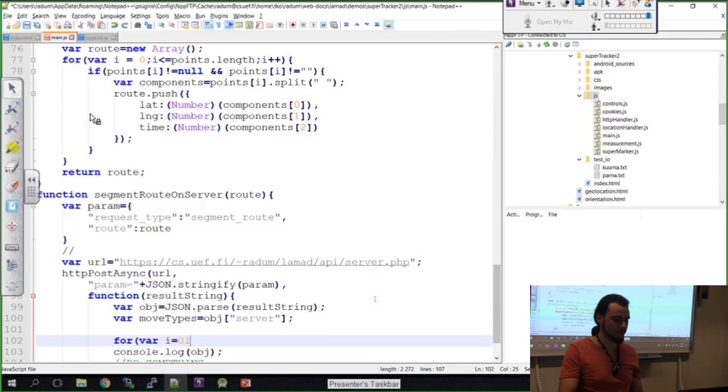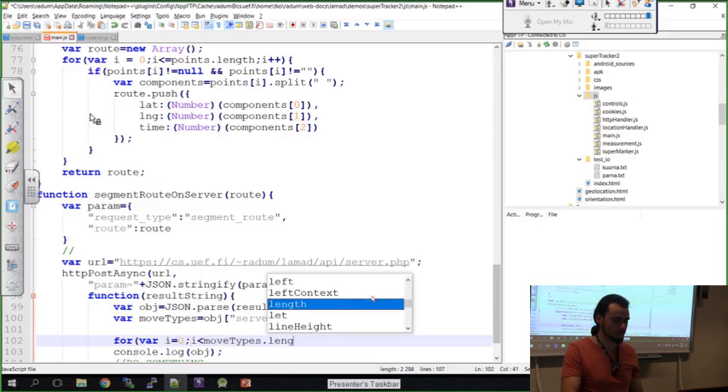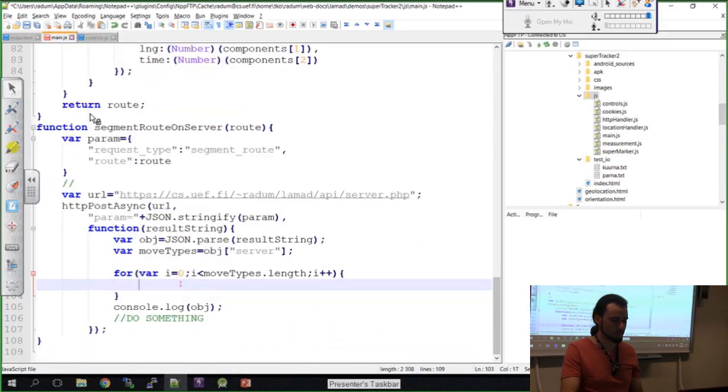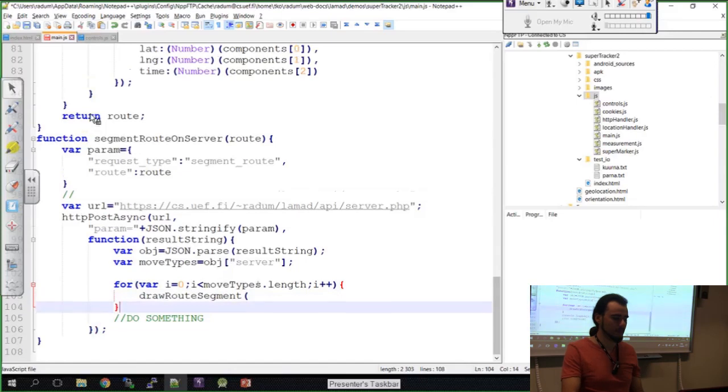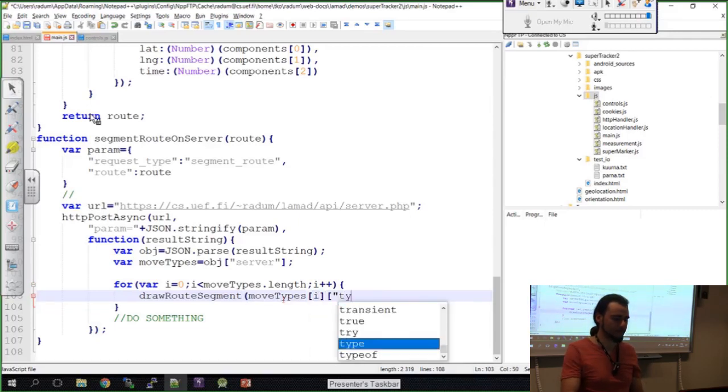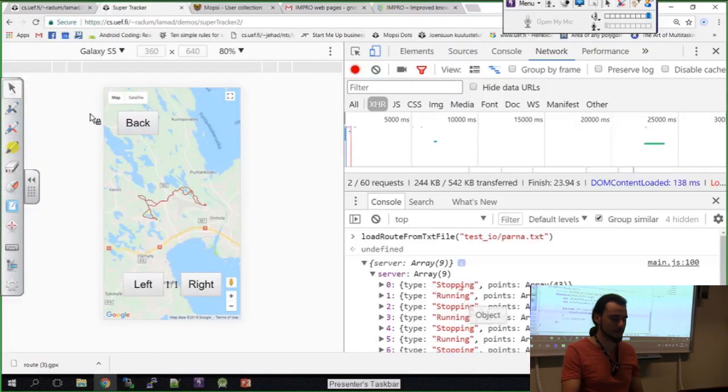So move types will be there, and now for each move type, I want to draw the points. So draw route segment. This function doesn't exist yet, we will make it. It's going to have the move types of I type.